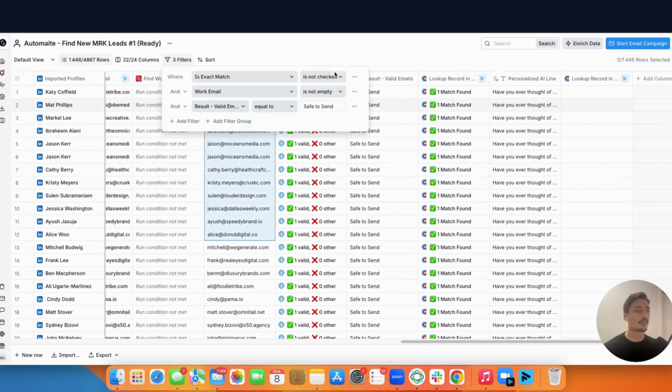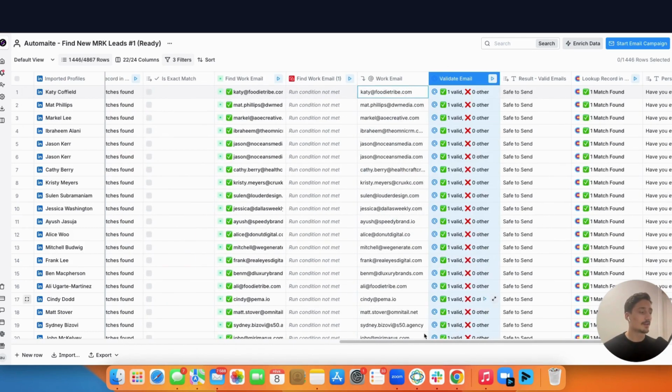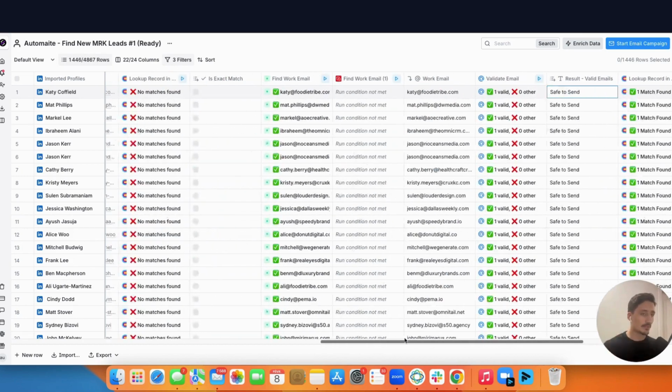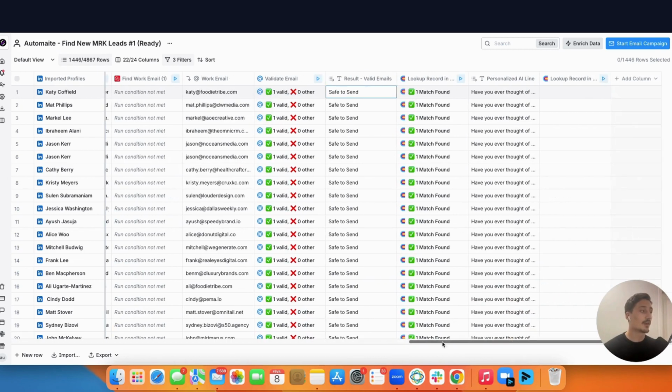Obviously, now there's a couple of filters here because I don't want to see the contacts I don't have in terms of emails. And then from there, you add the emails, and then you can automate the validating process. So we use Debounce's API here. So we have a column here to validate the emails. Then it's going to see if it's safe to send or not. So as you can see, I have it in the filters here. I only have the emails that are safe to send because I had 4,867. That was the number of contacts I had, and in total, I got 1,446 new leads for my campaigns.